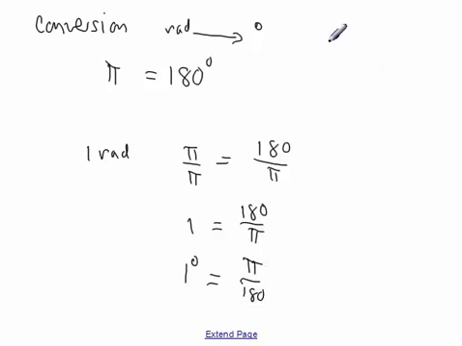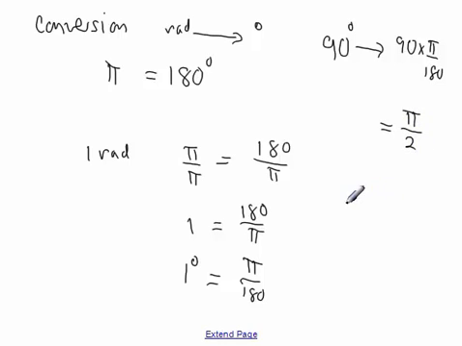Now, take 90 degrees. Want to shift that to radians. We've got to take this factor, which I call the conversion factor. Then what I'm going to do is multiply 90 by pi over 180. I simplify that. That shows that this converts to pi over 2.